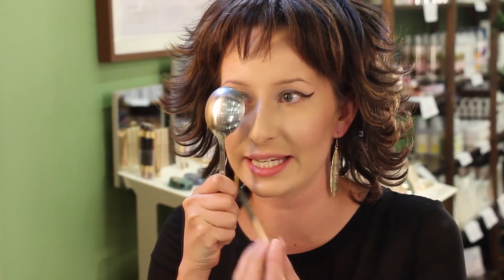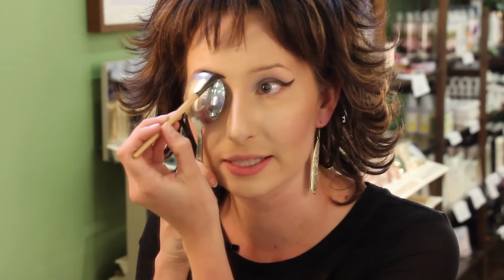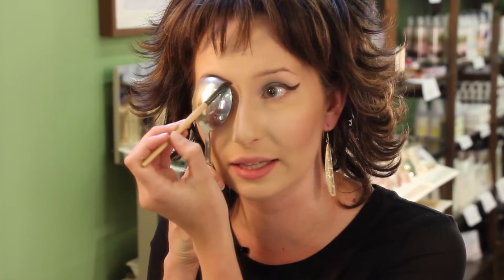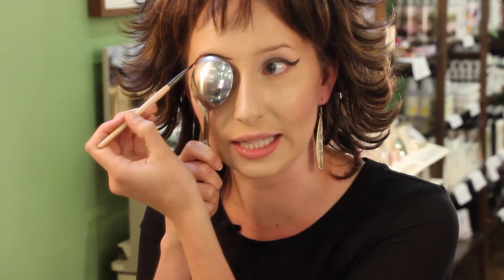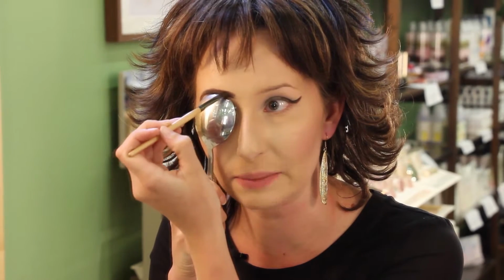Now here's where our big Papa spoon's gonna come in. I'm gonna use this for my eyebrows because you can see it just follows that shape there. So I think this is gonna work really good. And just to keep things simple for everyone, I'm just gonna use the exact same product I use for the eyeliner. Ready? Let's go. So we're just gonna follow right along. Oh, that makes it just glide. And still we're just following the angle of the spoon. Easy peasy.